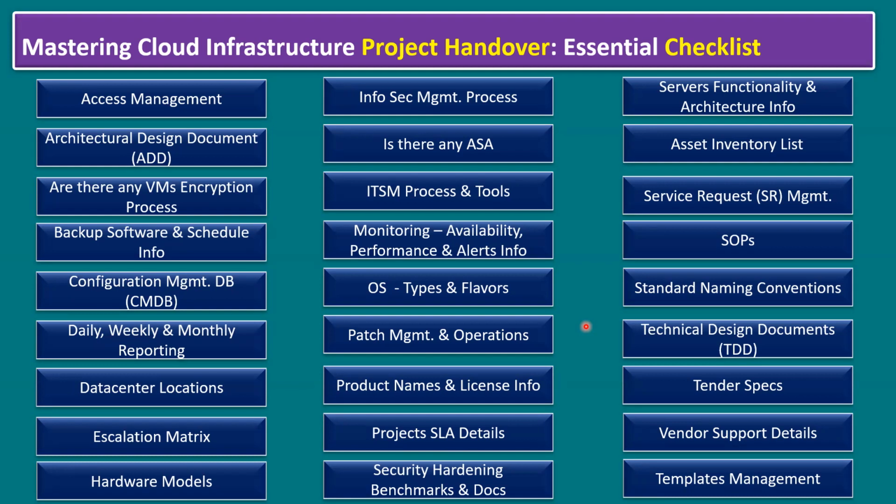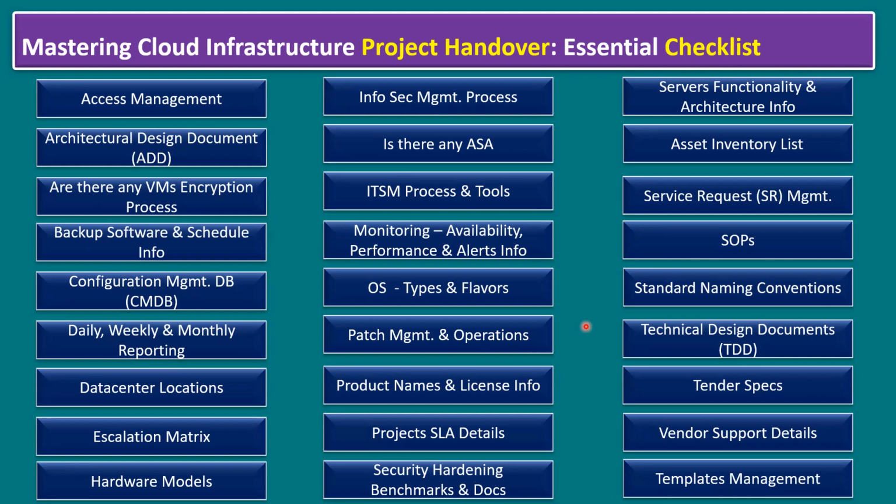Based on your experience, if I missed any key points, you can let me know in the comment section. And finally, last but not the least, we should also maintain a project sign off. During the project sign off, we should also maintain post project handover. We should also have key contact information in case of any unexpected issues or queries. Even after project handover is completed, we need contact details. Whenever we need any help, we can approach them.